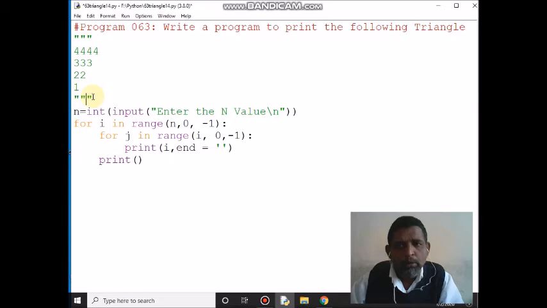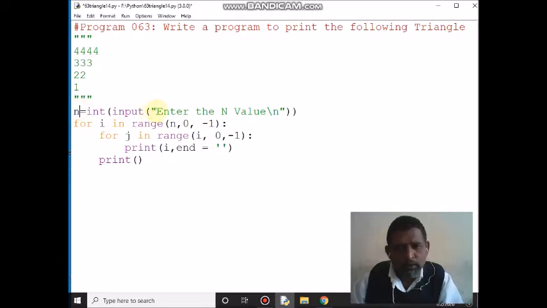Okay, in the next line I am going to read the n value from the keyboard. The innermost function, the input function, is used to read the n value. First of all, it will display the message on the screen, enter the n value. After that, it will move the cursor to the immediate next line. Whatever value I read from the keyboard through the input function, it treats as a string, so you should convert it to an integer. The outermost function int is used to convert the string value to an integer. Then it will assign it to n.